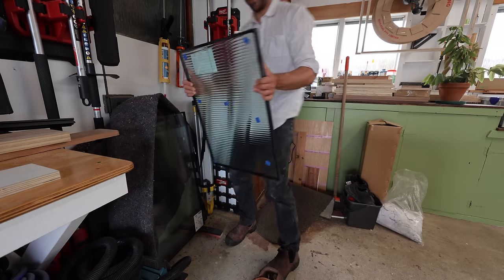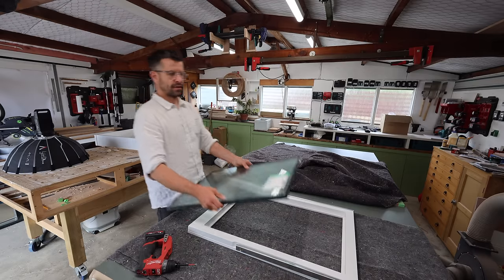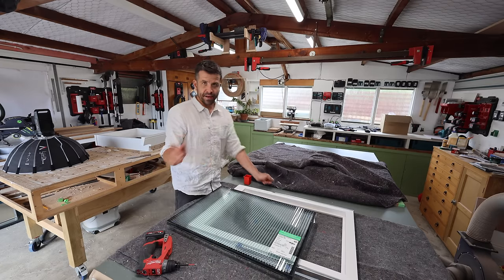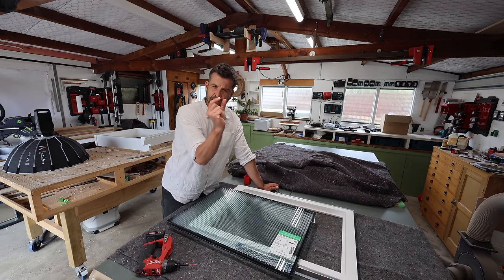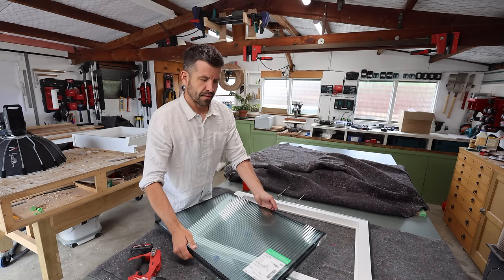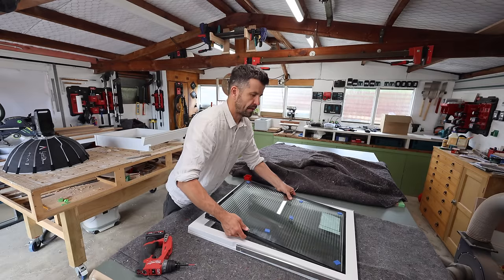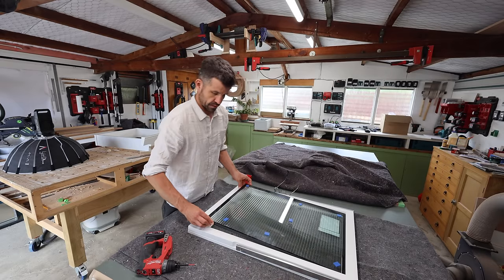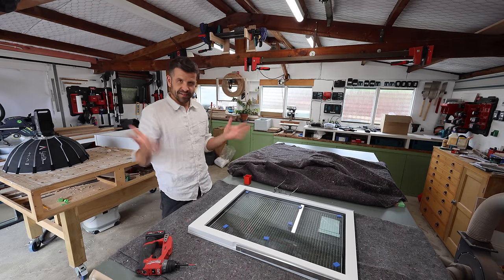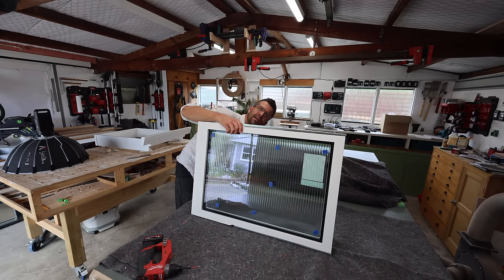Here we go. Reeded glass. So this is the same argon filled double layer, double glazing. Layer on both sides with the argon filled gap in the middle. And that argon gap is a little bit smaller than is ideal. I think it's like 8 mil, maybe a bit more than that. And it has to be that thin because we're retrofitting timber windows. So we've done this window in keeping with the old. So when it's all done, it all matches. I don't know how private that is. Can you see me?